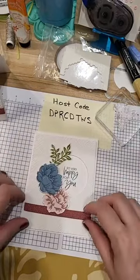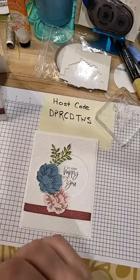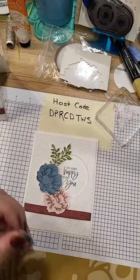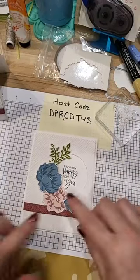And I just did it there. And then we'll do, and this actually used different flowers than the ones I used, and this is a smaller flower. We'll put that one kind of there.